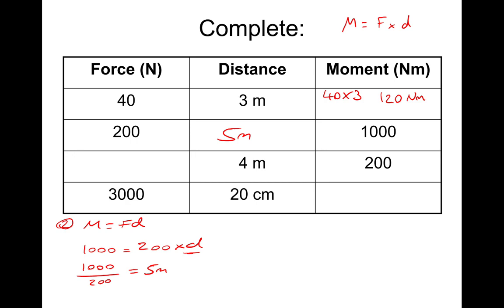So the next one, we're looking for force, I'll call that number 3. So the moment is force times distance. The moment this time is 200 equals F, which is what we're looking for, times distance of 4 meters. So once again, we need to get rid of the times by 4, so let's divide by 4. So that's 200 divided by 4 will give us the force in Newtons. So that gives a force of 50 Newtons.